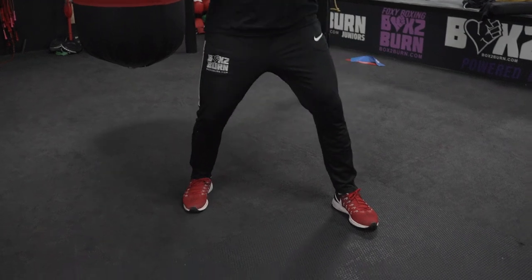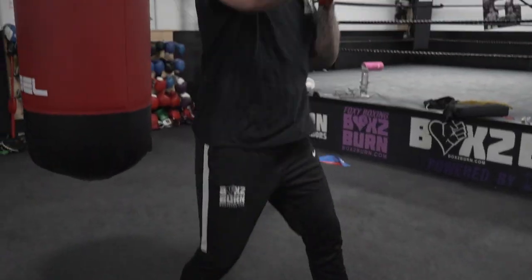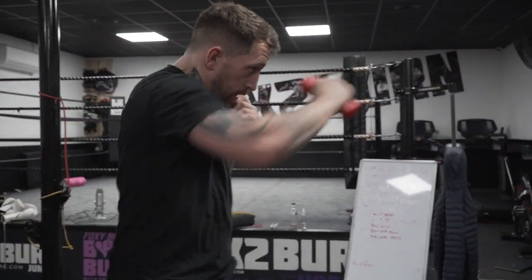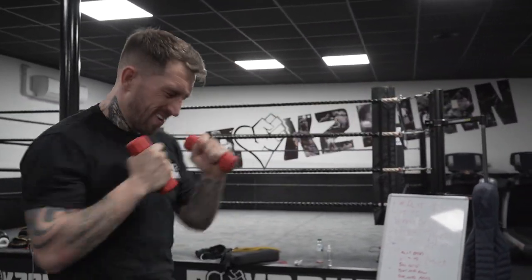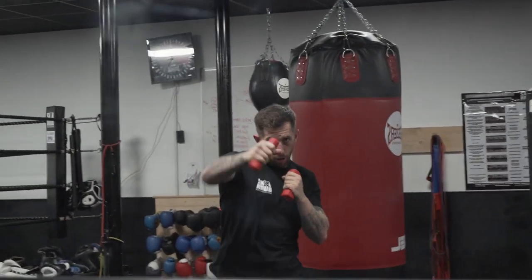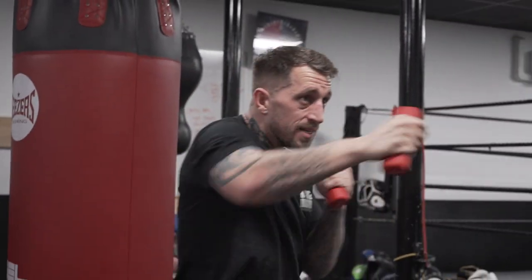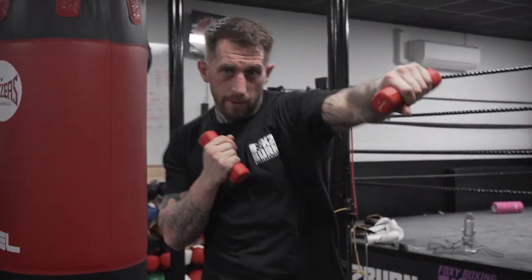Finish your little sprint now, boxing stance. Really long with them shots. Turn your hips if you can. These are not a tap. These are proper straight punches. Nice and fast, nice and hard. Keep going, guys. Last 10, come on, dig in now.